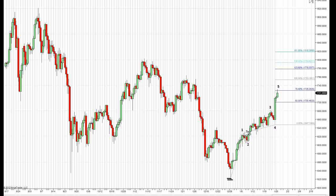begins down here, ends down here, and then I've taken a Fibonacci extension of this area here and then started it right here. Because the rule of thumb with Elliott wave forecasting, when you frontward forecast using Fibonacci, is to use 1 as your benchmark. Standard protocol, 1 and 5 equal the same. That would take us to 1756, and that's what I was talking about as a potential for this wave.